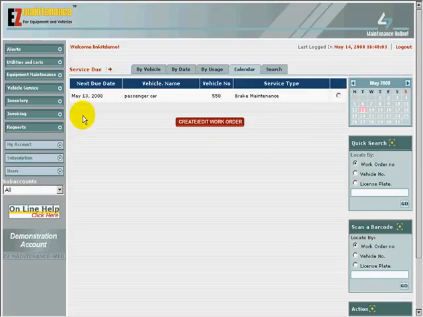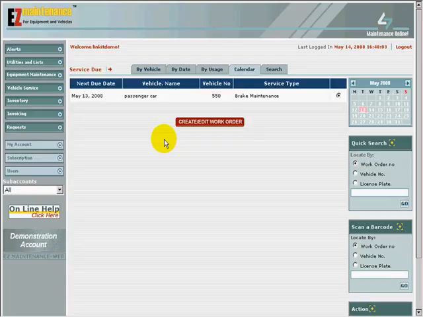After clicking on a day in the calendar, a list of all the maintenance events due on that day will be displayed. For each maintenance event that is due, you can see the type of vehicle which the maintenance is for, the internal control number that uniquely identifies the vehicle for which the maintenance event is scheduled, and the type of maintenance. To create a work order for one of the maintenance events that is listed here, click in the circle in the rightmost column in the list which corresponds with the maintenance event to select it. Then click on the Create or Edit Work Order button below the list. This will open the work order screen in which you can enter the details about the new work order.